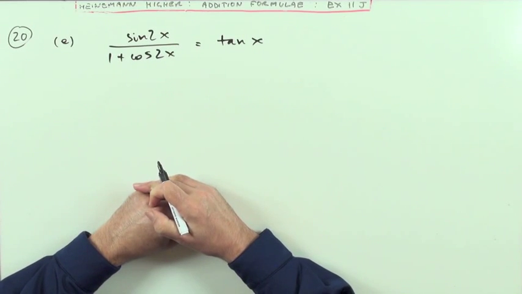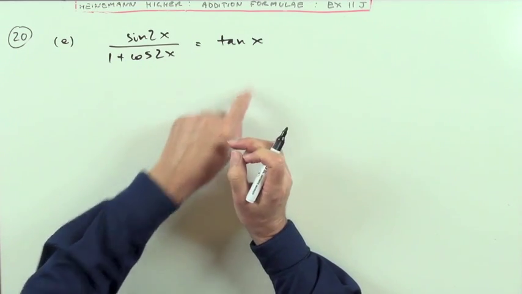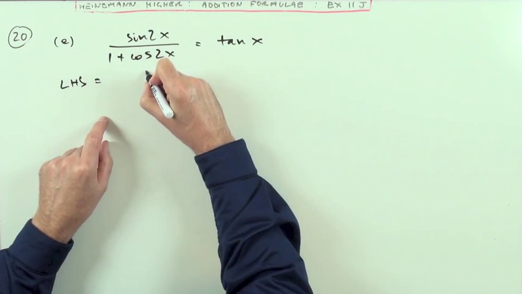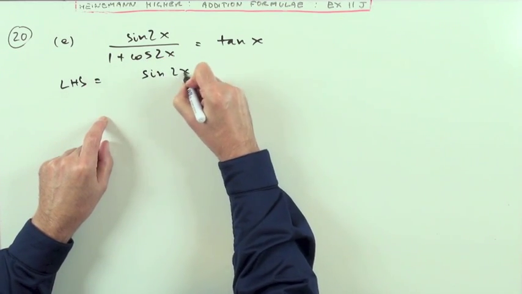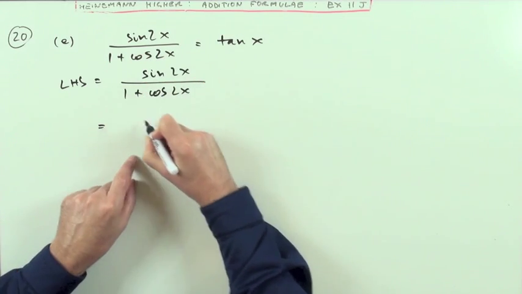And then in E, what's needed done? Well, I can see right away. I've got double angles, and I have to change it to something involving single angles. So, the first step must be, obviously, get rid of the double angles. I'll just write it down again. So, left-hand side is sin 2x over 1 plus cos 2x. I employ the formulas.